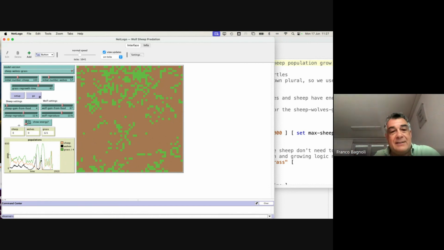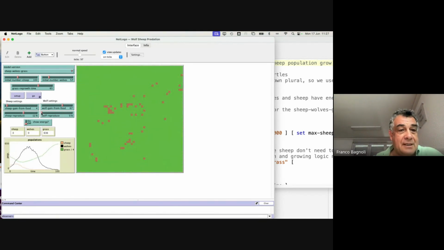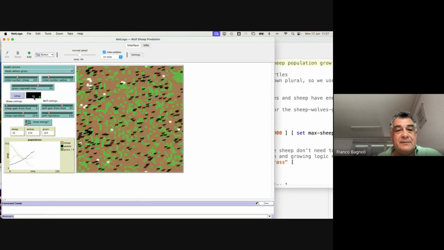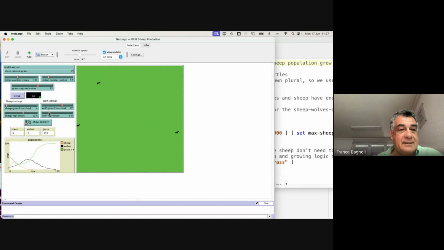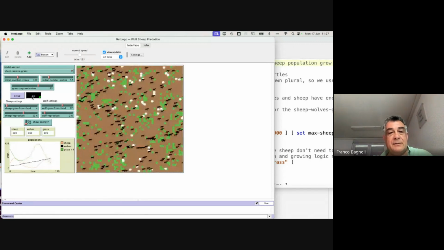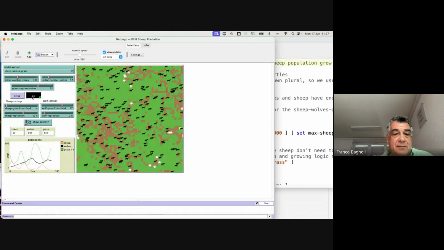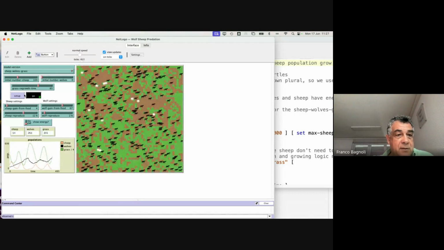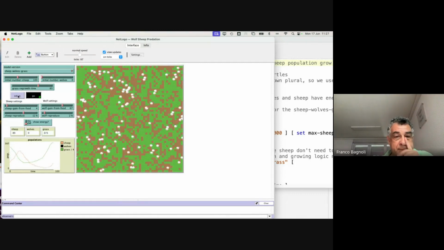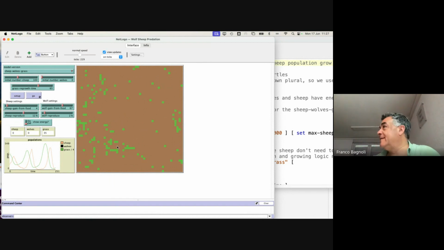So, for instance, you can discover that wolves have a stabilizing effect on sheep, because here it depends on the reproduction of each of them. In this case, they got extinct. Now, for instance, they more or less stabilize. No? But if you eliminate wolves, the sheep with this reproduction rate probably get extinct after. Yes. So you can play with these kinds of things.